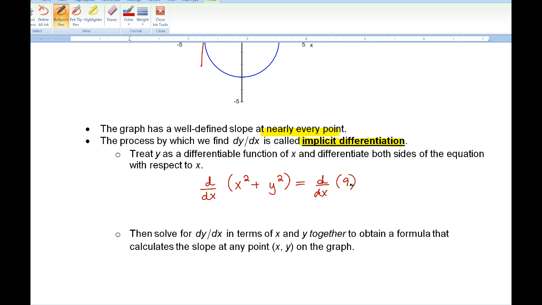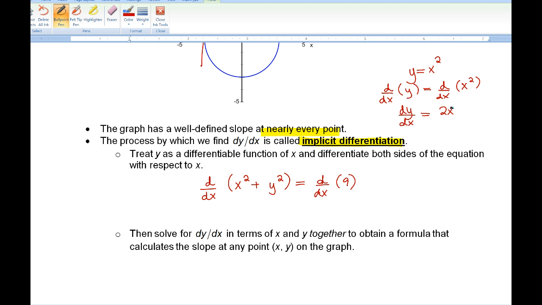Just like in Algebra 1 where you had to balance the equation, whatever you do to one side, you have to do to the other. Which actually we were doing previously, just to show you. When I had y equals x squared, we really were saying find d dx of both sides. D dx of y is dy dx. D dx of x squared was 2x. It's all about notation, okay? So sometimes you would see me write y prime. Y prime means the derivative of y with respect to x.